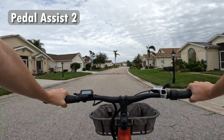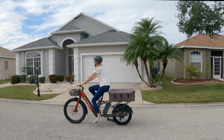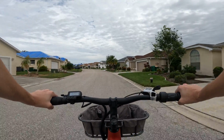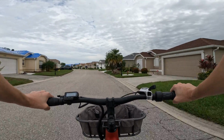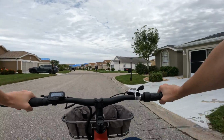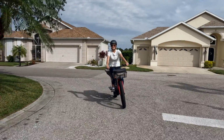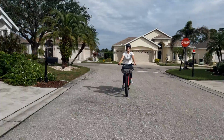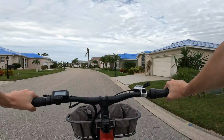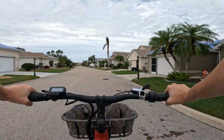Whoa, that's much more power. I'm in that 4th gear still, and my legs are starting to get to the point where they're moving around a lot. I got a little bit of resistance, but this is good power in pedal assist too. Let's see how that cadence sensor does. It does take a while to kick in and turn off. As you can hear, it's like 3 rotations of the pedal, so yeah, it is very delayed.